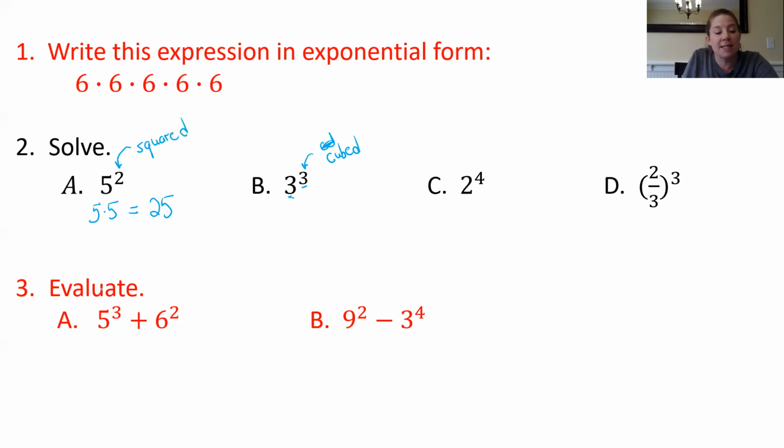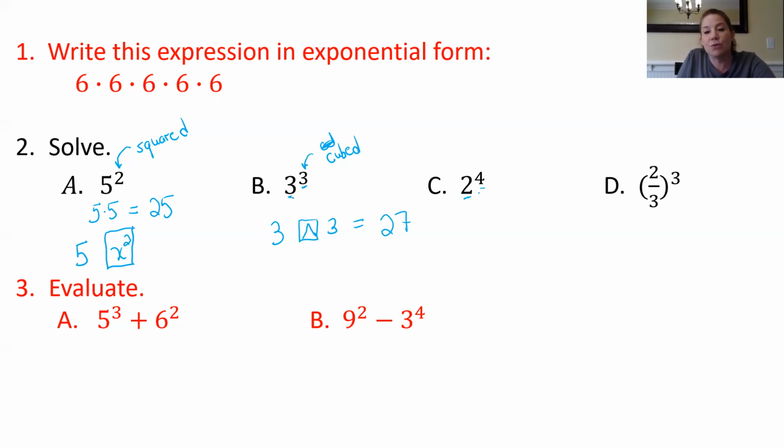Oh, and your calculator has a squared button also. So on this one, I would hit 5. There's an x to the 2nd power button. And that just means whatever number it is that you type in, you're going to square it by itself and you get 25. But if the exponent is anything other than a 2, you have to use the caret button. So I would write 3 caret 3. And what is 3 times 3 times 3? That's 27.